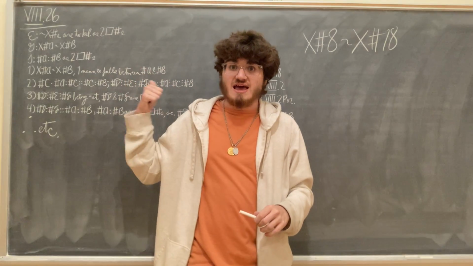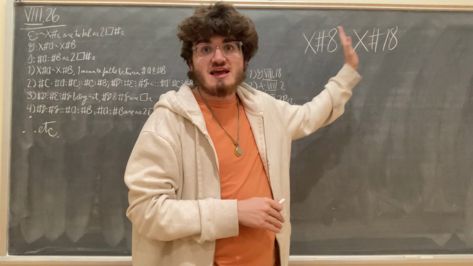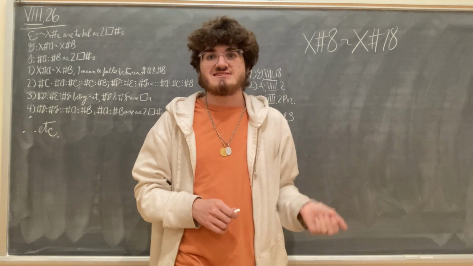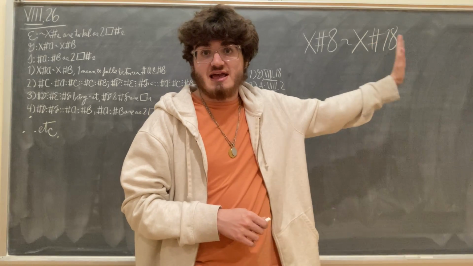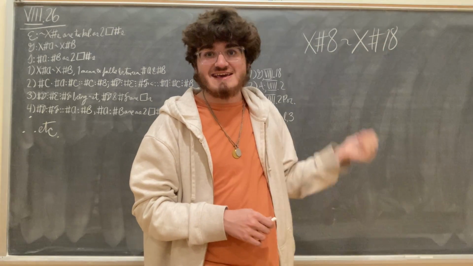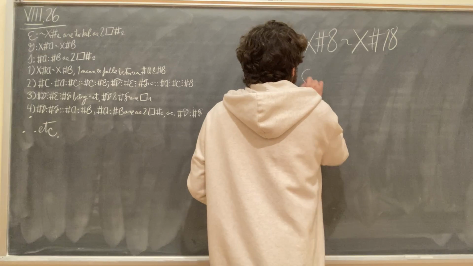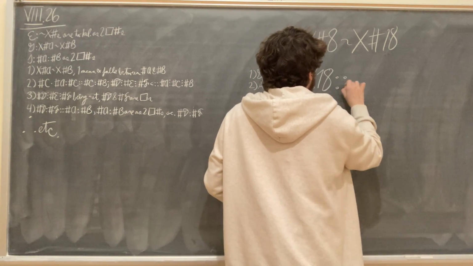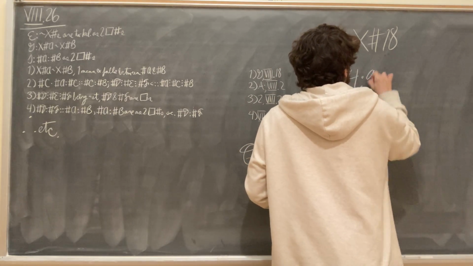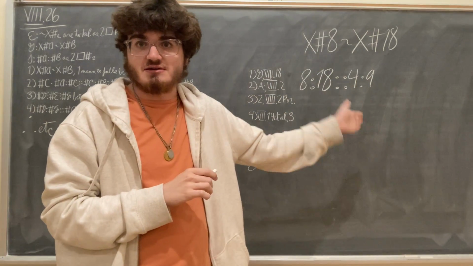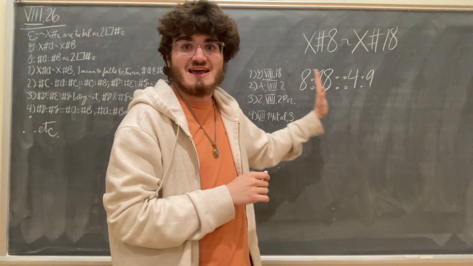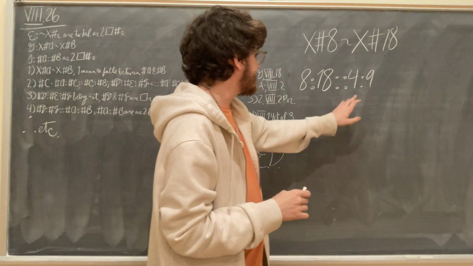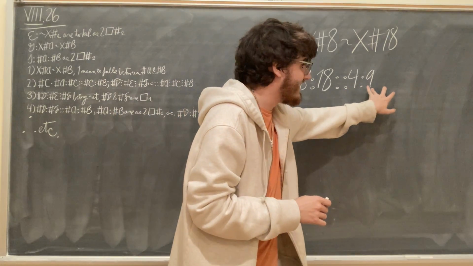What this proposition then tells us is that because 8 and 18 are similar plane numbers, they are to each other as two square numbers, that the ratio that 8 has to 18 is as one between two square numbers. And that's fairly easy to verify. 8 is to 18, just as 4 is to 9. And 4 and 9 are obviously both square numbers, so that the ratio between 8 and 18 is the same as one between two square numbers, namely 4 and 9.